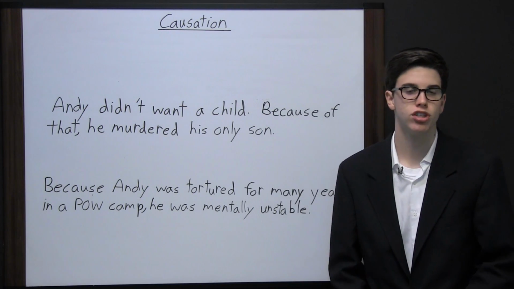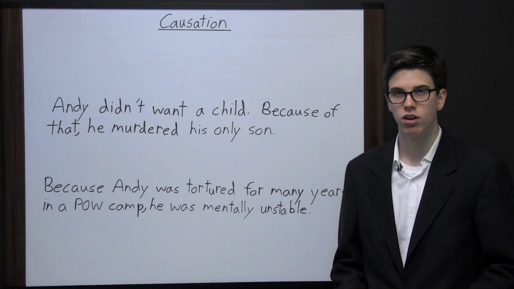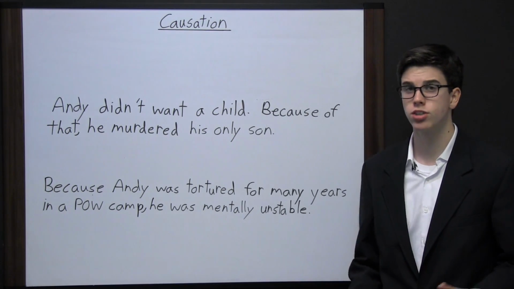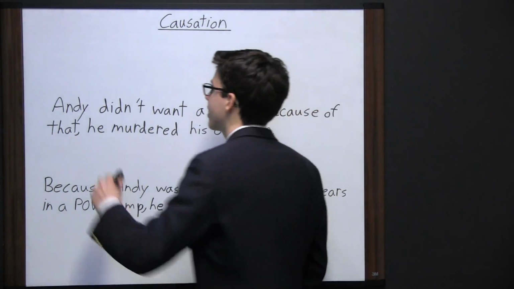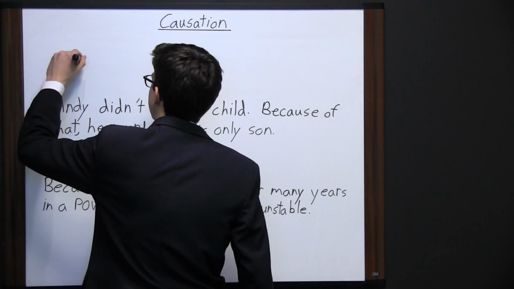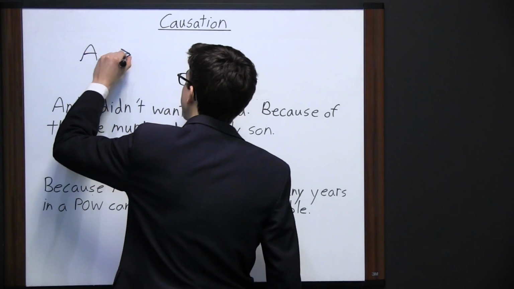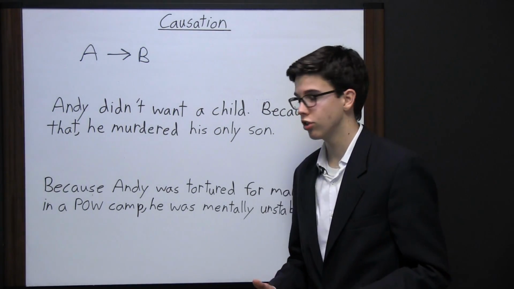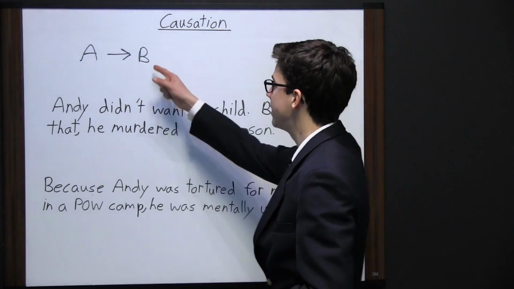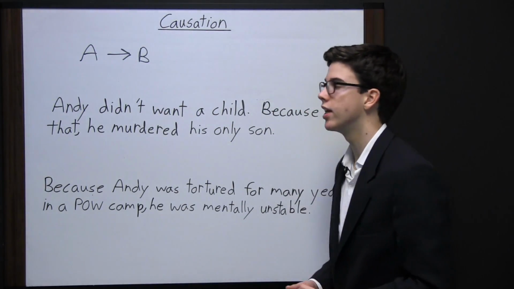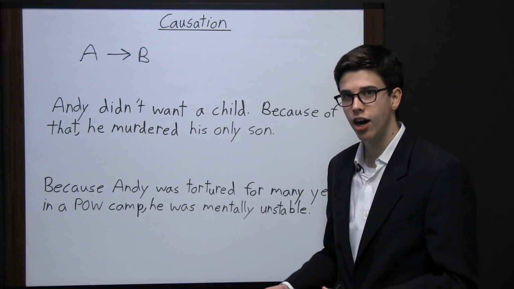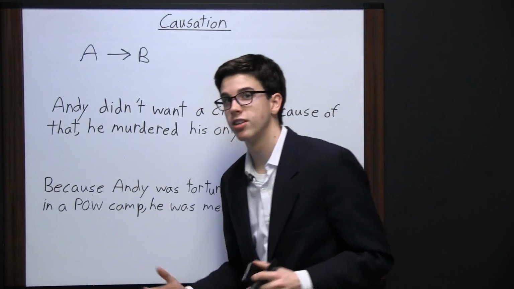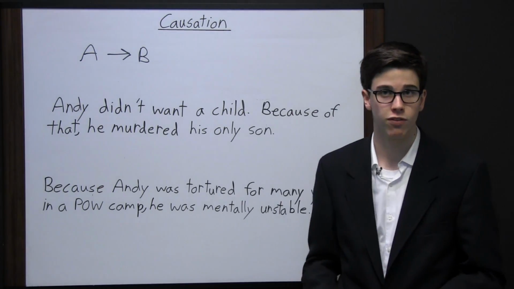Examining causation should help you determine the relative strength or weakness of a particular argument. So say, for example, that someone says that A caused B. And maybe it's very likely that A did indeed cause B. However, we do not know that for sure, because the only thing we know for certain is that B occurred, because we can see that B occurred. However, we don't know what caused B. So although it's likely that A caused B, there's a number of other possible factors that could have caused B.